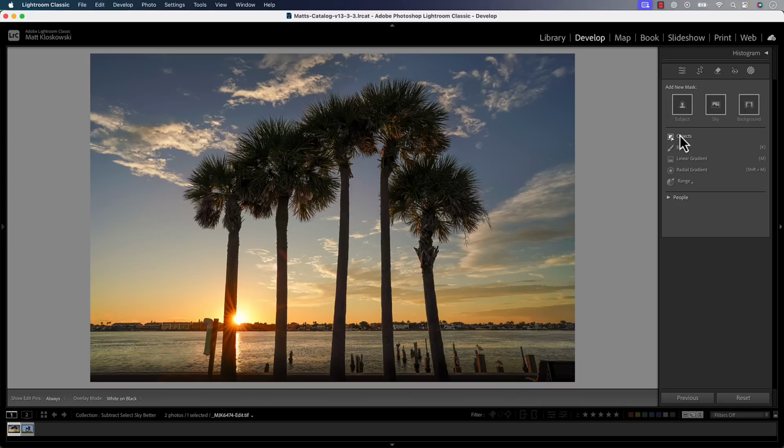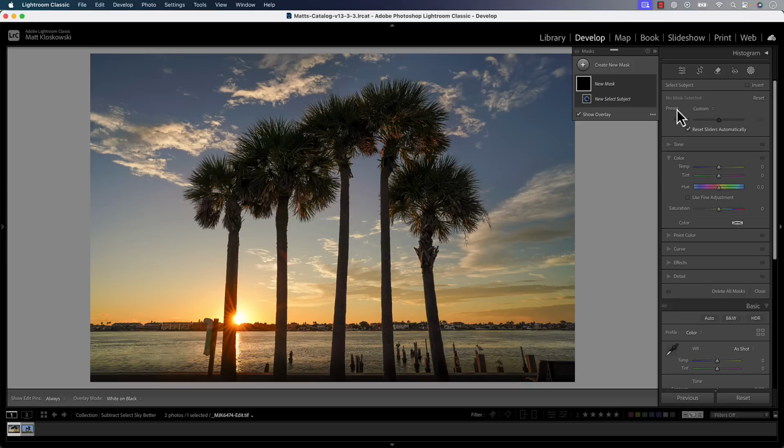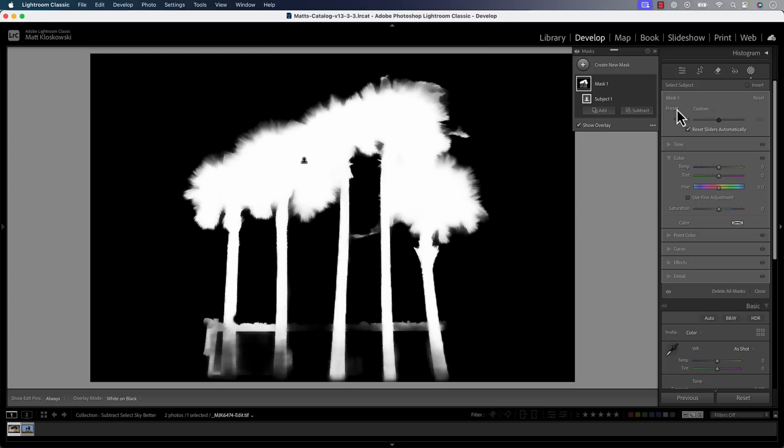Now, what this tip has to do with is essentially we've made a selection of something that intersects with the sky. Okay, so you could do a select subject to get there. How we get there really doesn't matter. I think that's going to be my main point with this, but you could do select subject to get there.